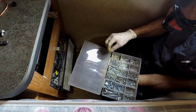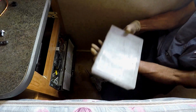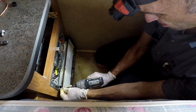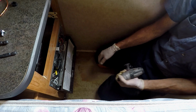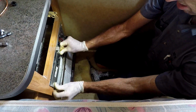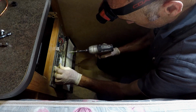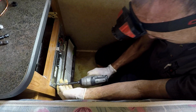Some more screws in here. One, two. Those should be pretty matching screws. To 5/16. I have them up here. I sure hope so. It was really hot when I took this off. To do that doesn't mean I didn't do it. Turn the AC off.